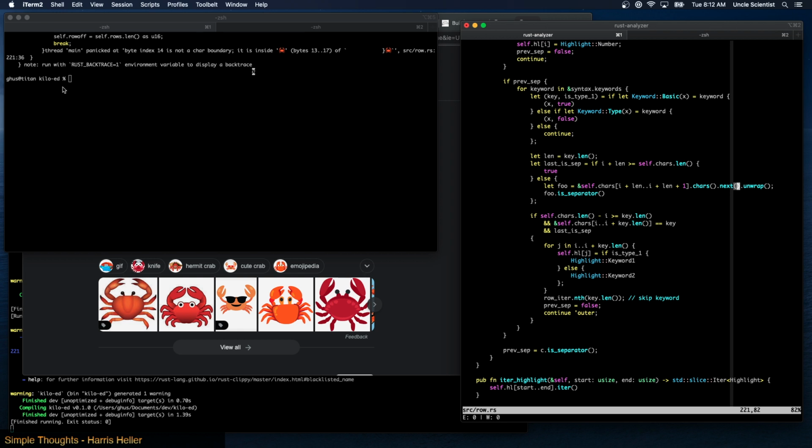We were trying to do this, and it's line 221. Oh no, yeah, this is line 221. So we're extracting the chars incorrectly here.